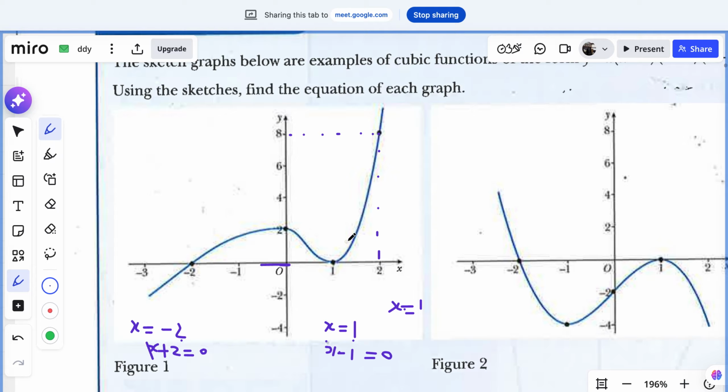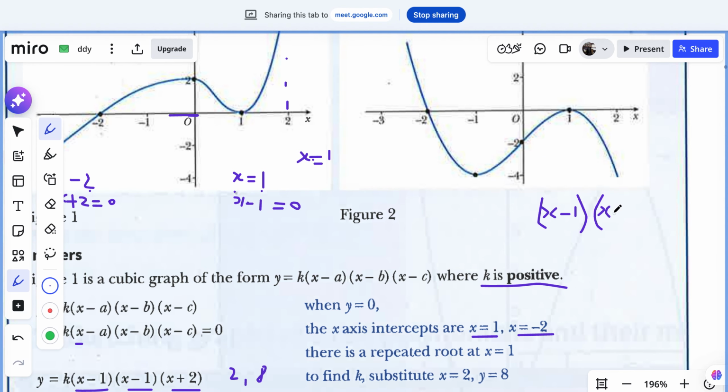So we do the same thing. We say when y is 0, we substitute our values of x. What are our values of x? We had them just now. It becomes x minus 1 as one bracket. And remember, it's repeated twice. Since it's repeated twice, we're going to have x minus 1 again. So it's a repeated root. And then the other one will be what? Here, x equals negative 2. When you bring negative 2 to meet x, it becomes x plus 2. So here we have the third factor, x plus 2, right?